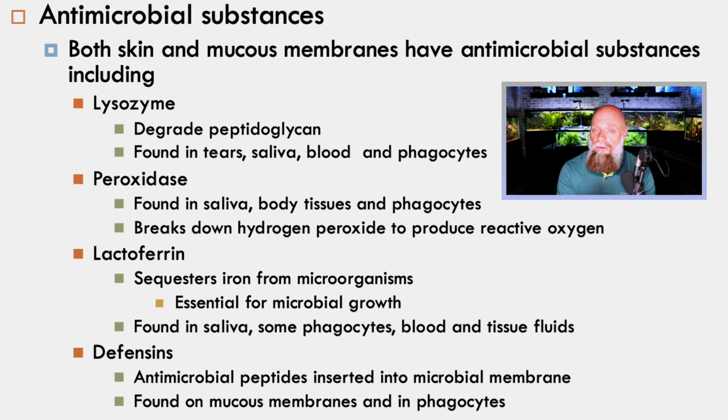Peroxidase is another hugely important enzyme. And remember, we've got this -ase, and so that's telling us, oh, this is an enzyme found in saliva and body tissues. Now, this breaks down hydrogen peroxide into reactive oxygen gas. We've actually talked about the opposite in our microbiology labs, where we go from reactive oxygen, which is really bad for genetic material, into hydrogen peroxide, which is also used as a disinfectant because it's kind of dangerous to bacteria.